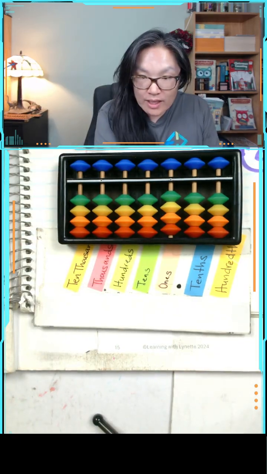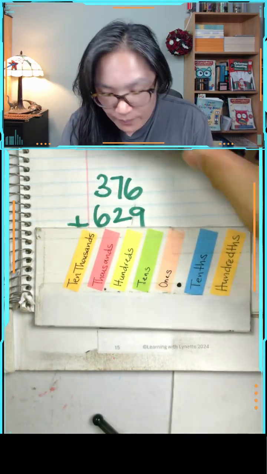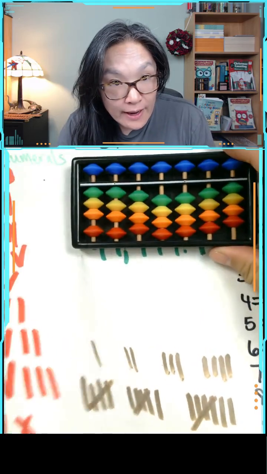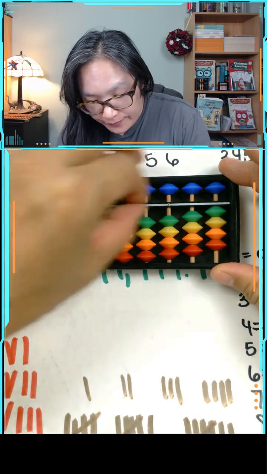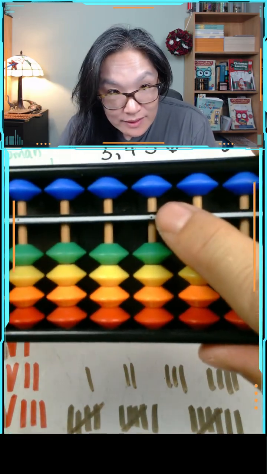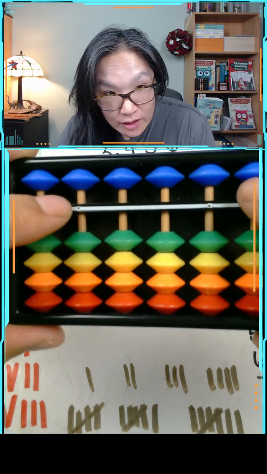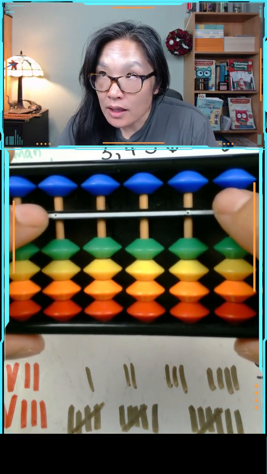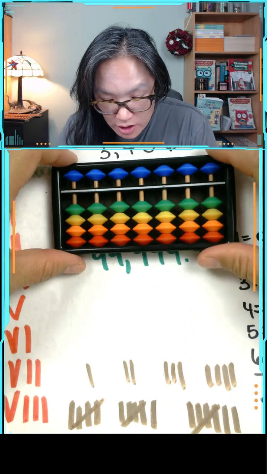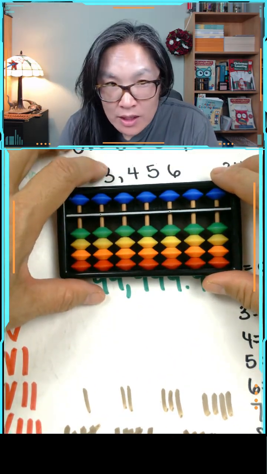Can you demonstrate that again? Not a problem. Let's do that again. I have this number right here. We have the ones place. There's a little dot right here. That's the ones place. There's another dot here, which gives me my comma for the thousands. Just like how it's easier to write, it's easier to see when there's a comma.